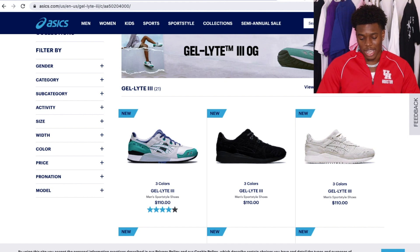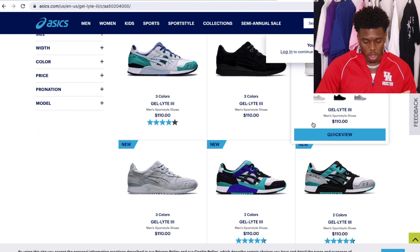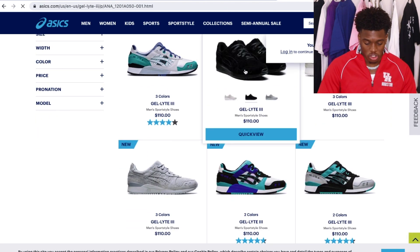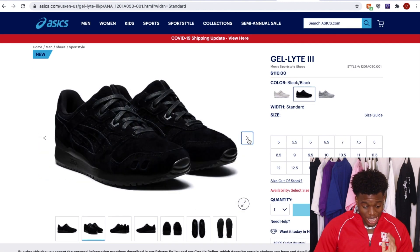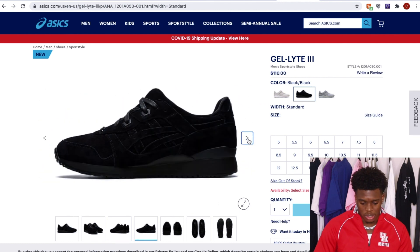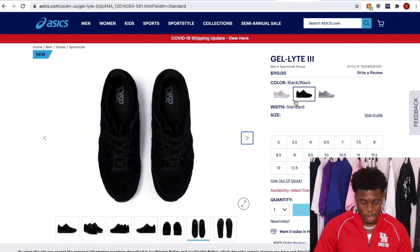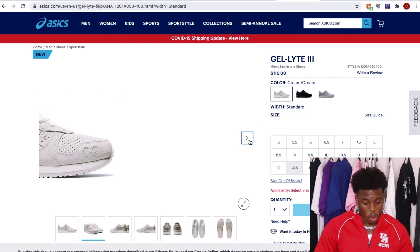I'm reminiscing now and I'm kind of feeling sad. But as we can see, they're about $110. Again, with ASICS you can apply codes and get great discounts. We can look at this black suede one — some pairs have suede. I like it a lot, it's a nice shoe. They have various colorways — this one is the cream colorway. Oh, this is hard!